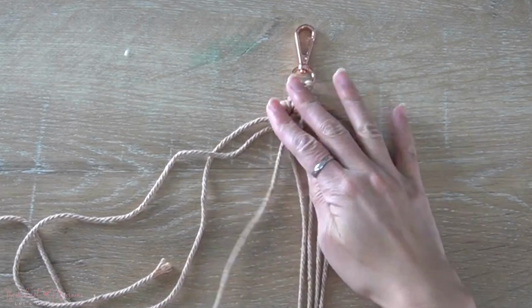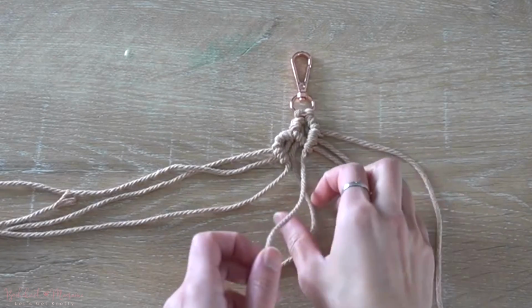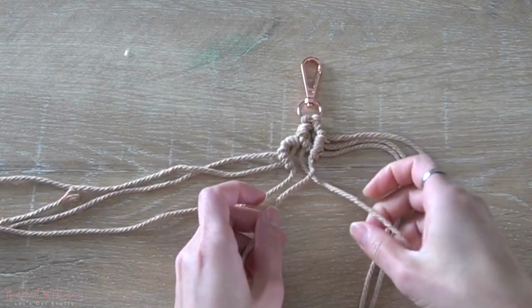We will now use the middle left cord as the anchor cord, and then the cord next to it on the left as the working cord for a double half-hitch knot.